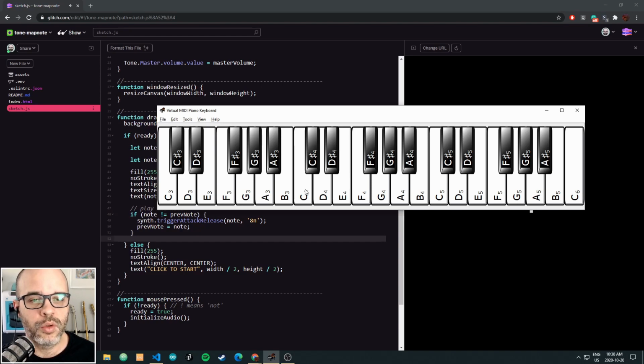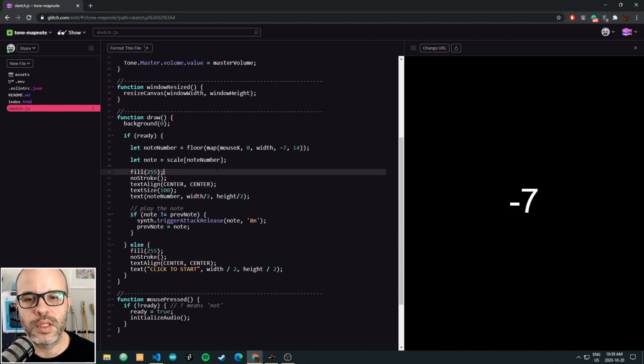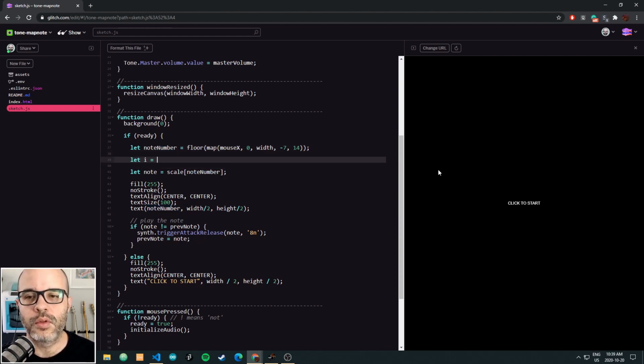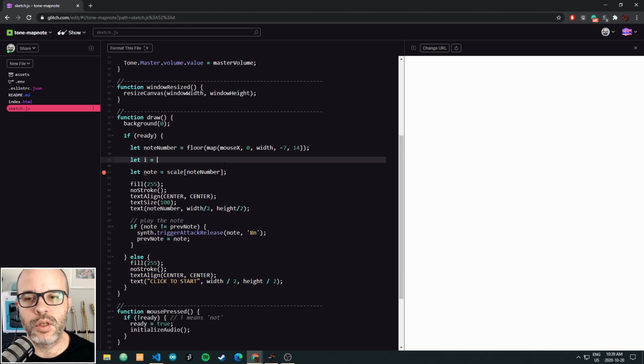So the first thing we're going to do is figure out, if I have this number, we know we want to stay within the same scale. So we're not going to worry about the octaves, just worry about what's called the pitch class of the notes, which is the letters. We know that our array contains 7 notes. So we're going to write some code that's going to keep the note number within the boundaries of the array. And then afterwards, we'll figure out how to add the correct octave.